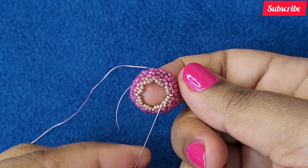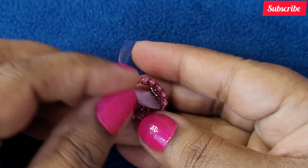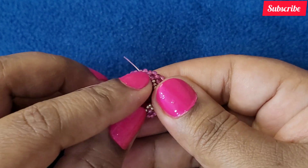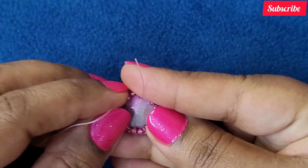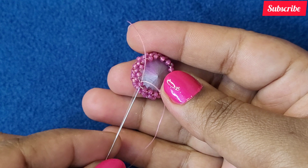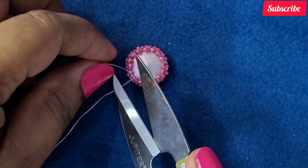So this is the look of our bezel case from the front side, and now very gently we are going to place our Rivoli into our case like this. So this would be the look, and now we are going to close our bezel case. And now after exiting through this 11, now we can cut off this tail.